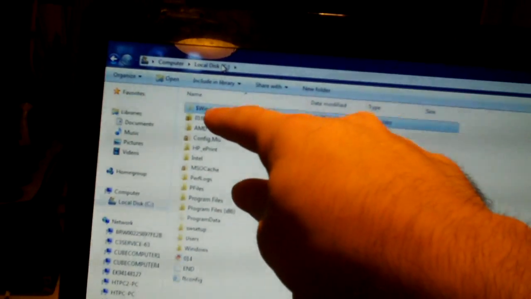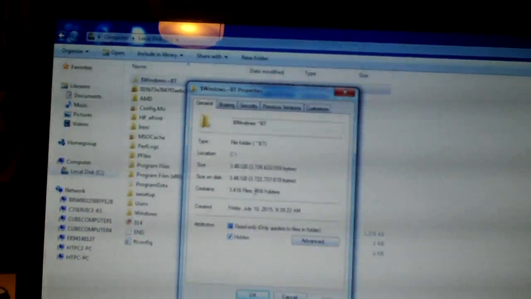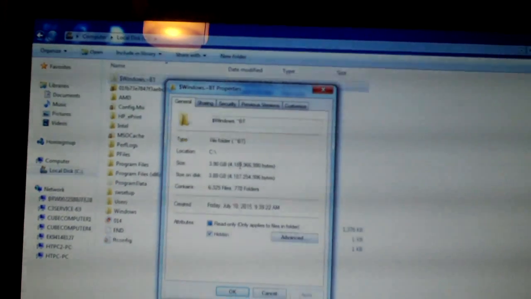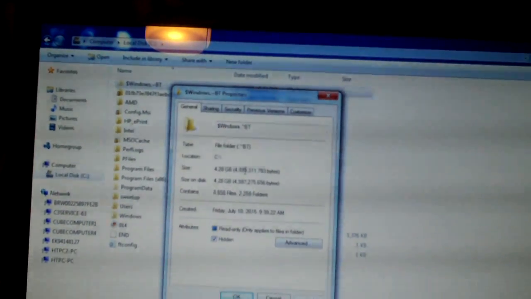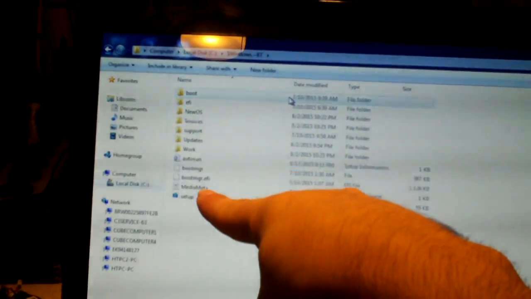This is a hidden folder, roughly, let's see. Oh yeah, look how big that is. Let's keep going. A nice whopping about 5 gigabytes in size. This hidden Windows BT folder. Look at this. These are the setup files for Windows 10. I could burn these to a DVD and install Windows 10 on a machine right now if I wanted to.